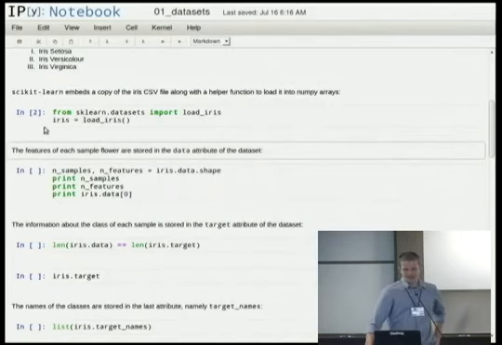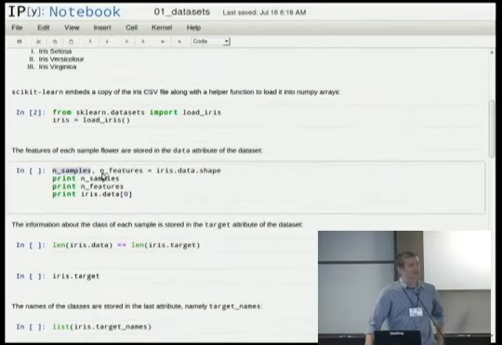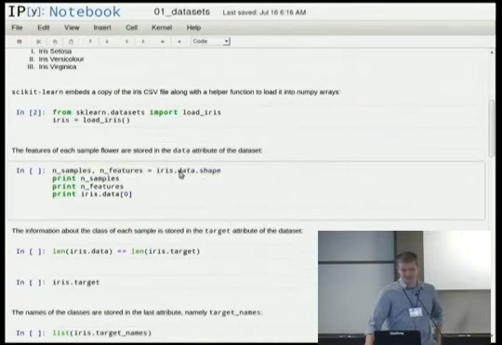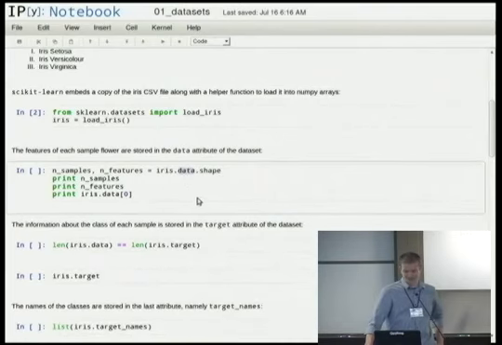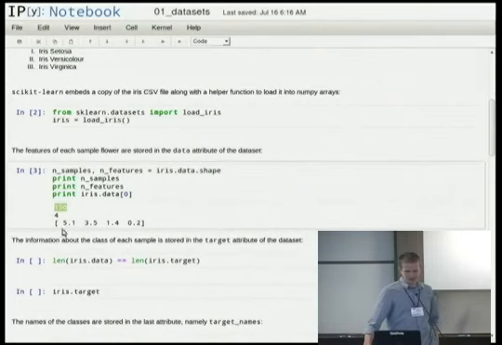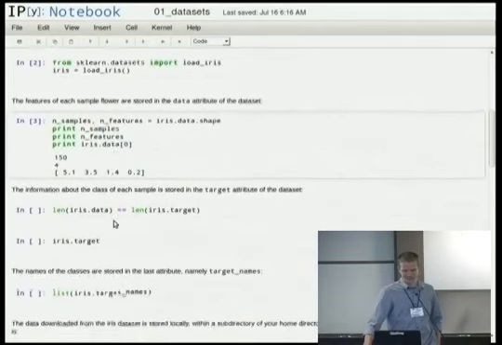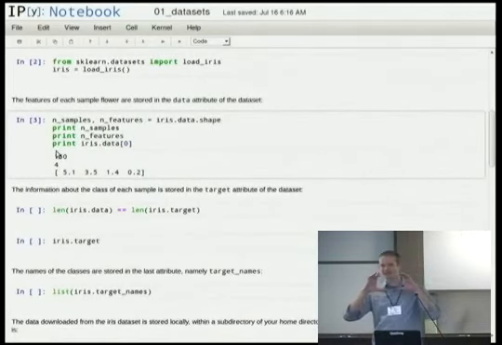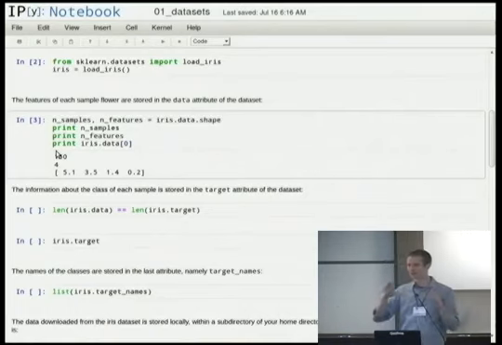Okay, so we've loaded the iris data set, right? And we're going to look at what the number of samples and the number of features are in this data set. So that's in the data attribute. That's the array where the data is kept. And the shape is the number of samples and number of features. So we see there are 150 samples, 4 features. And if we look at the first sample, these are what the features are. So basically the sepal length is 5.1 centimeters, the petal length is 1.4 centimeters, etc. So that's what we're looking at. This is how we've taken our real-world data set and put it into a format that Scikit-Learn can use. Okay?